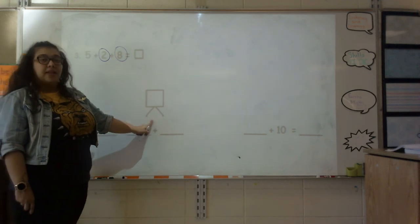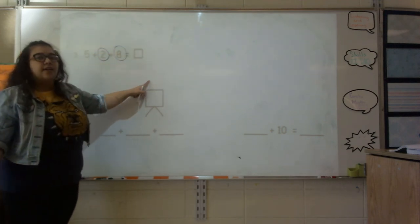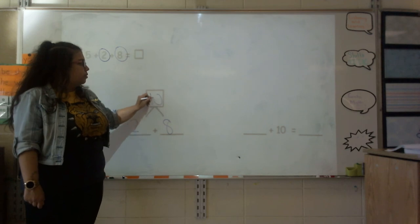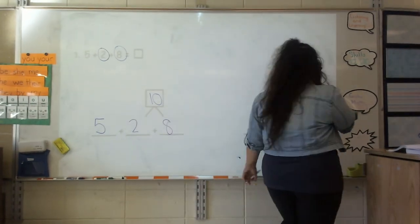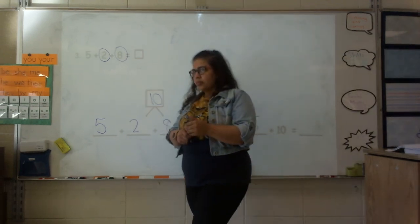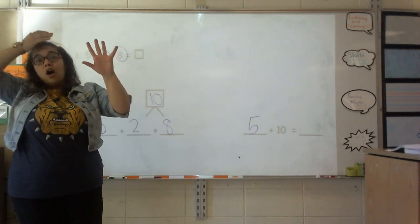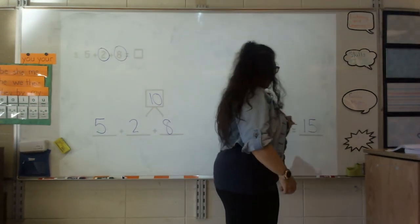All right, notice where they place the number bond on this framed number sentence. Do I need to rearrange what's already here? I do not. 5 can still be my first part, plus 2 plus 8. We know 2 plus 8 is equal to 10. Notice how the next part is written. We're keeping it in the same order. They put the 10 as the second part, which is fine. 5 plus 10 is equal to, well, we can still put the big part in our brain, 10, 11, 12, 13, 14, 15. Our whole is what? 15. 5 plus 10 is equal to 15.